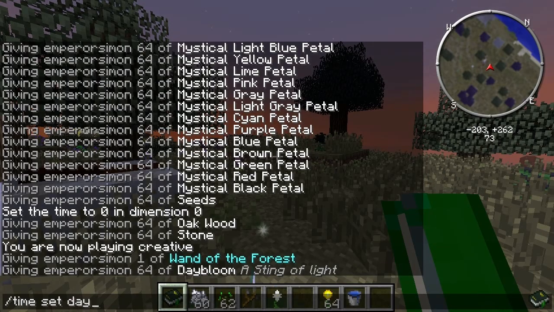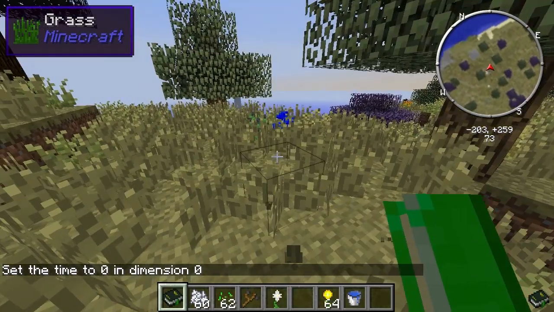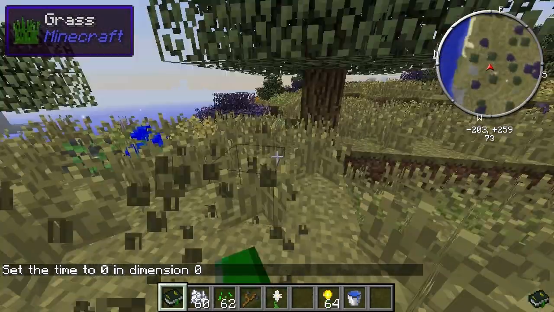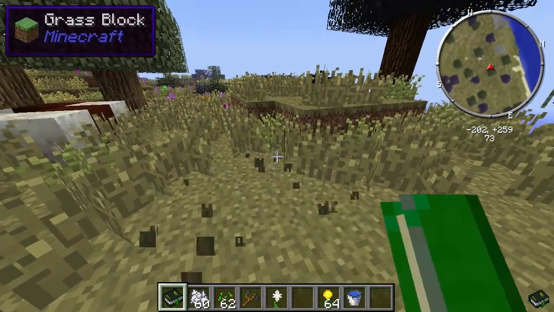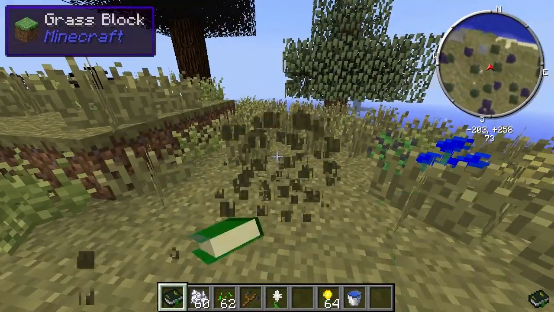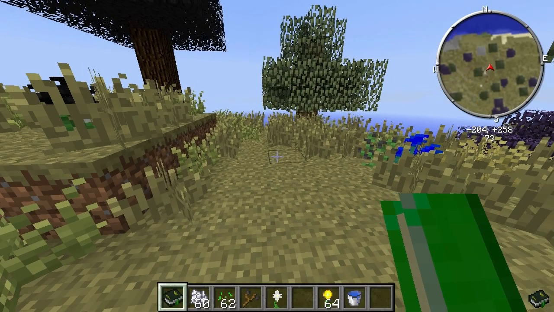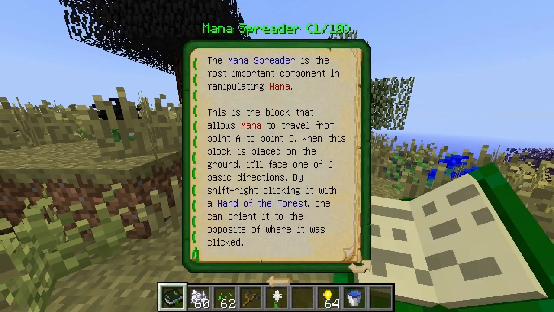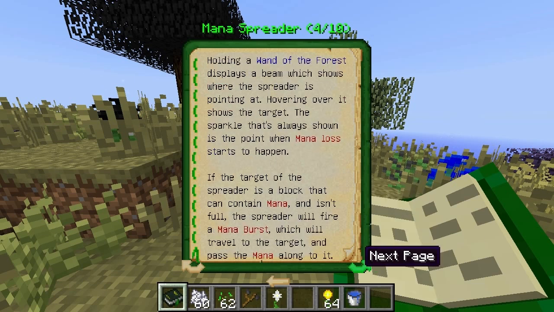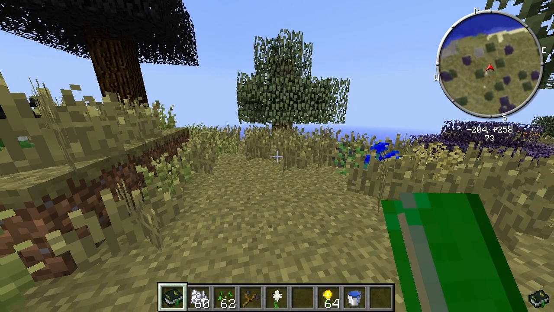All right, we're going to do this now. So we need the mana spreader now. And we've got the Wand of the Forest to change the orientation, which is neat. I'm not sure what else it does, but we'll see. All right, so we know that we can make the mana pool just fine. Can we make the mana spreader just fine? Let's just look how it's made. Yes, we can, because that's living wood, and a gold ingot is also required, but we can make this.